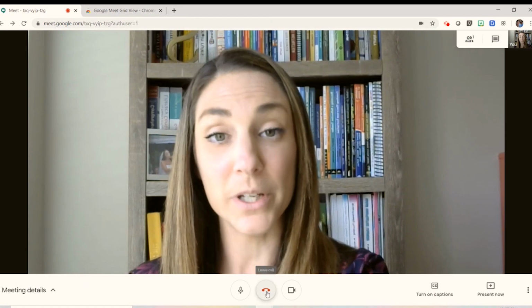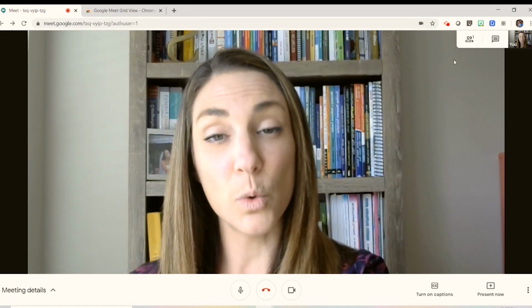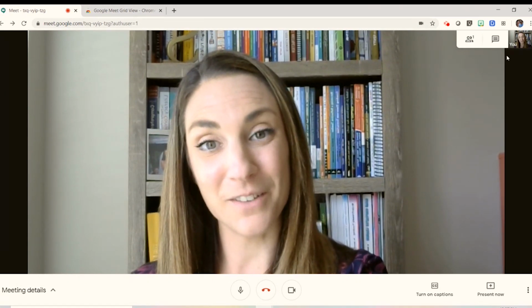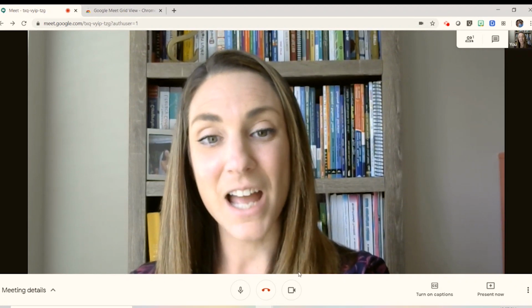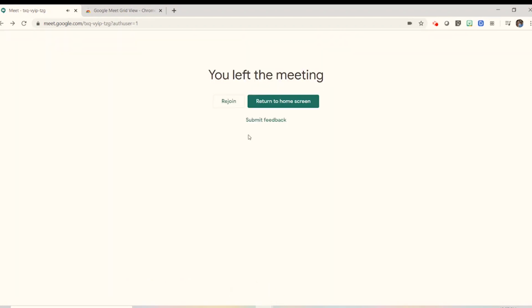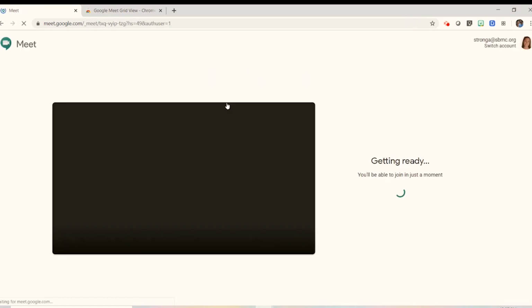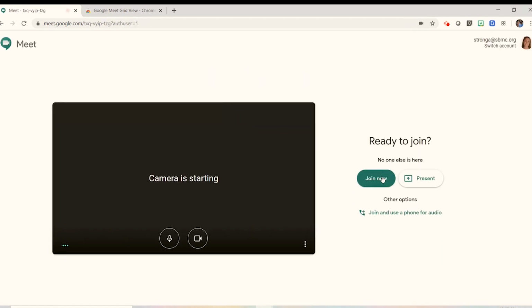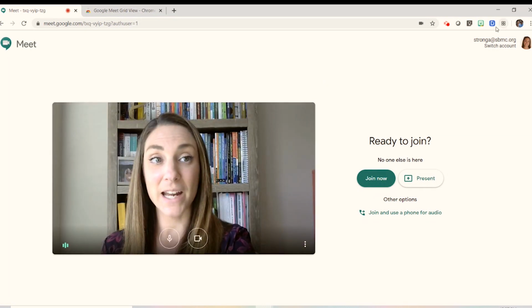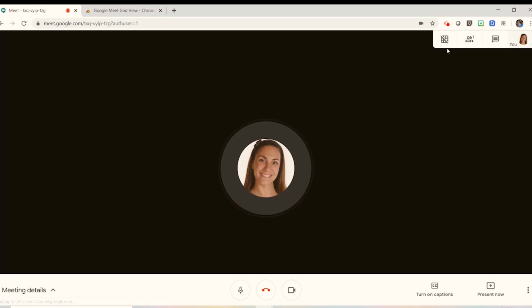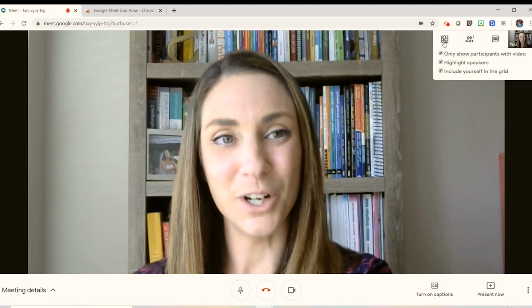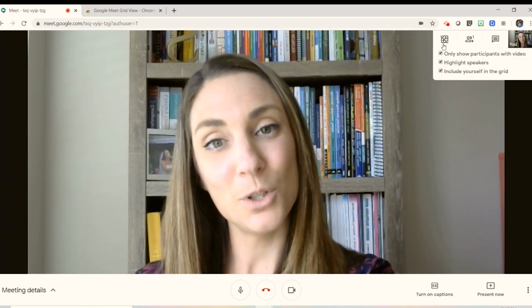To see any changes happening in Google Meet, you first need to end any current calls that you're in, so I'm going to go ahead and end this. Take a look once more at the top right-hand corner of our screen at the icons as I end this call. Now when I rejoin this virtual meeting space, any new settings will be applied. As I rejoin, remember we've added that web extension, so when I click join now, I have a new icon in the upper right-hand corner.